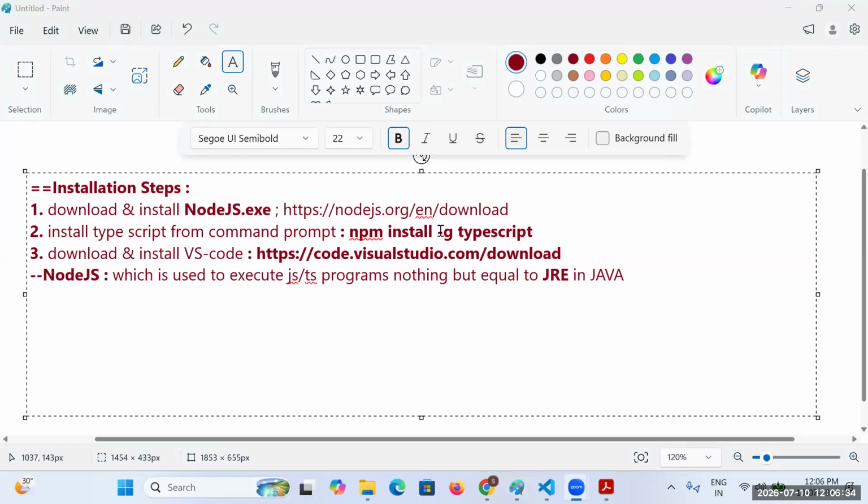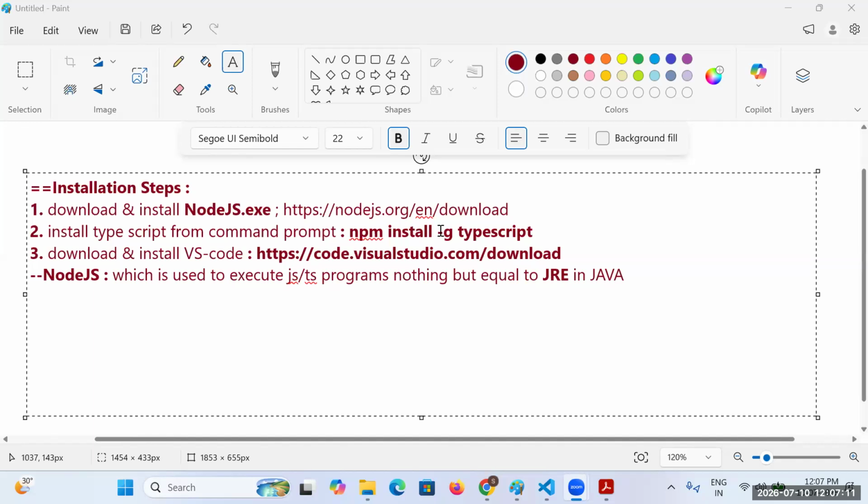JRE means Java Runtime Environment. So when you are working with Java, to execute any program you require a JRE.